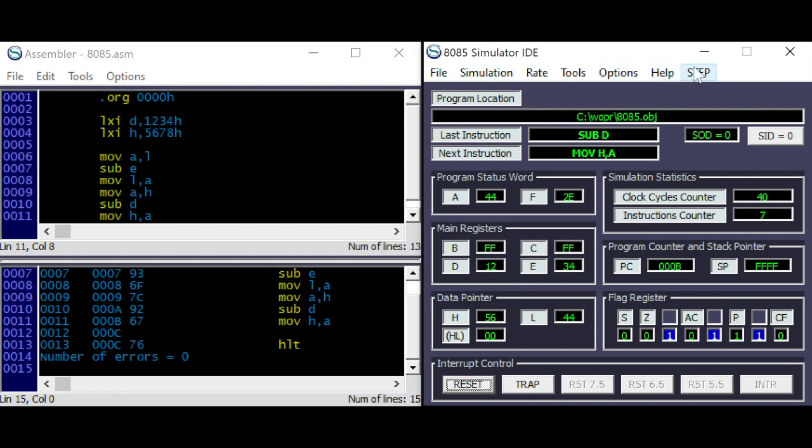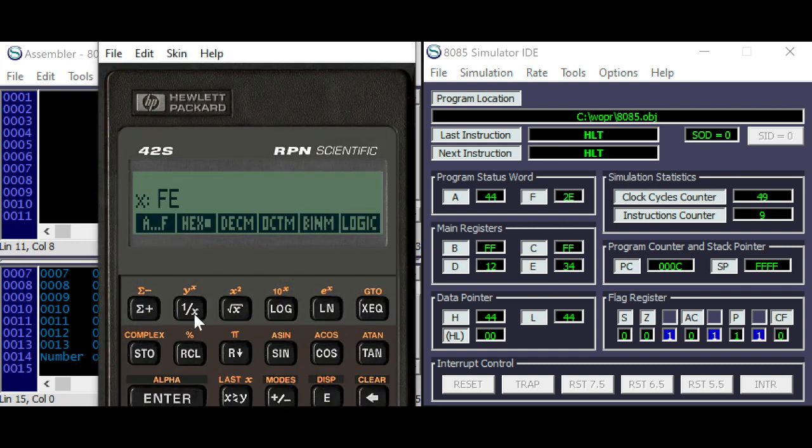Putting it back to H, and that's it. Let's do a quick check in the calculator. 5, 6, 7, 8, minus 1, 2, 3, 4. That's 4, 4, 4.